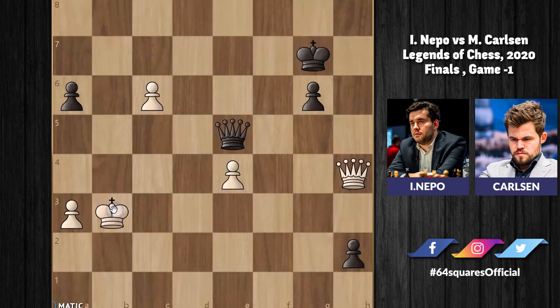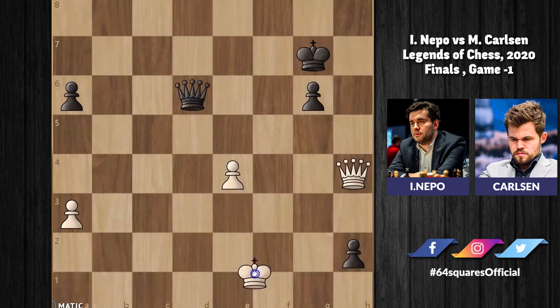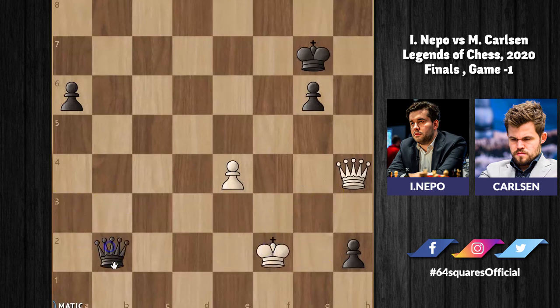And king to b3. Now queen to b5, check, and now king to c3. And here Carlsen wins a pawn by playing queen to c6, check. Now king to d3 and queen to d6, check. Now king to e2 and queen to a3, winning another pawn. So now king to f2 and queen to b2, check. Now king to g3. Here Carlsen is hunting Nepo's king.